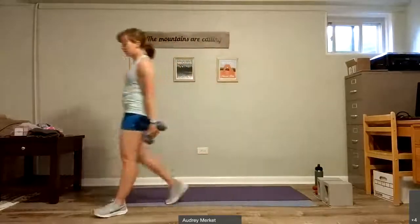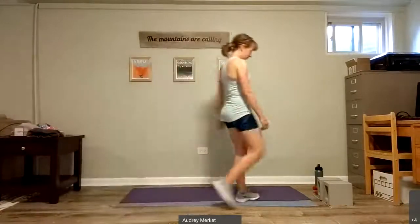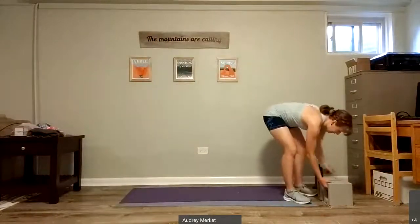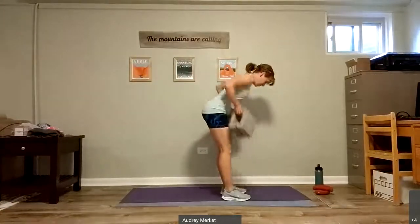Bend over rows. That's the final exercise and set. Grab your weights. Hands at the hips. Nice straight back. Pull up.